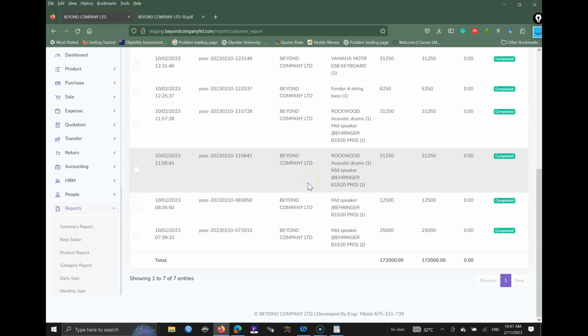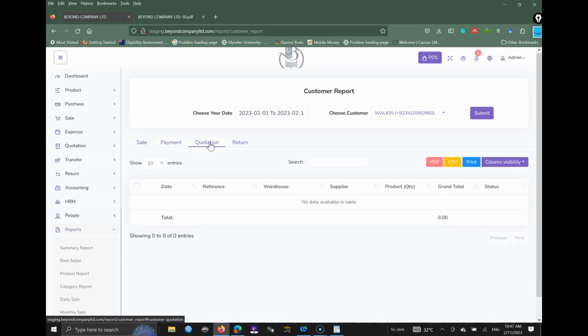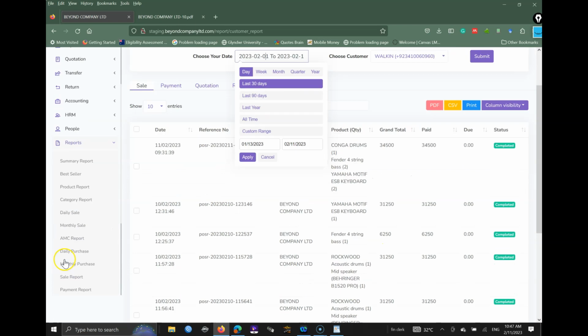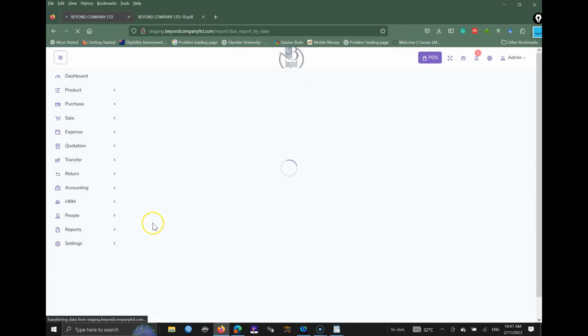You look at their reports and you see this is the purchase, payment, quotations they have received, return. And you can do this for a period of time, for a particular range, or for all the time. It's very important. And then you have the due for payment and supplier reports.